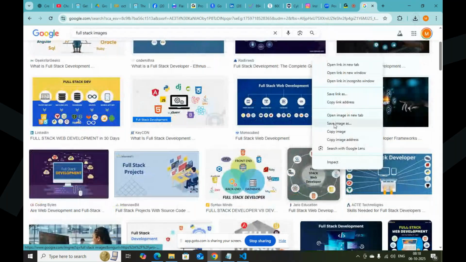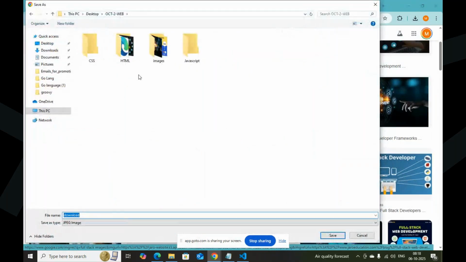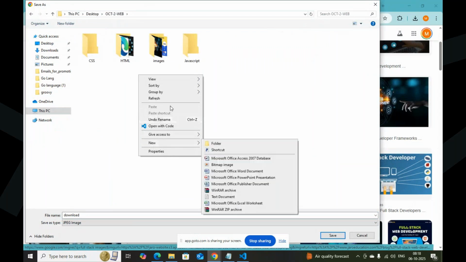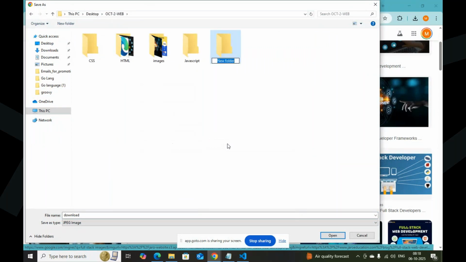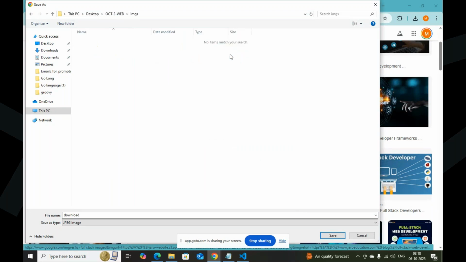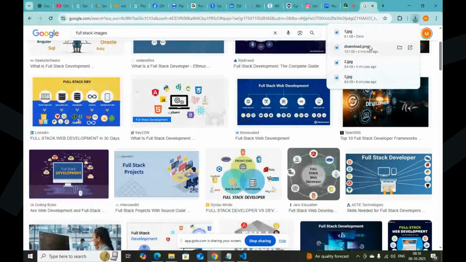Save image as. I'll try to create one more folder here. New folder, imgs, and save the image as one.jpg.